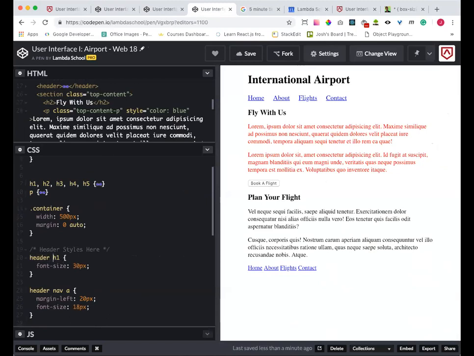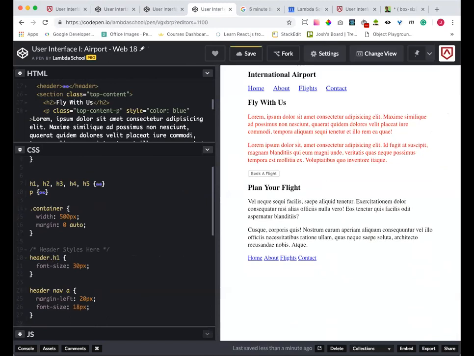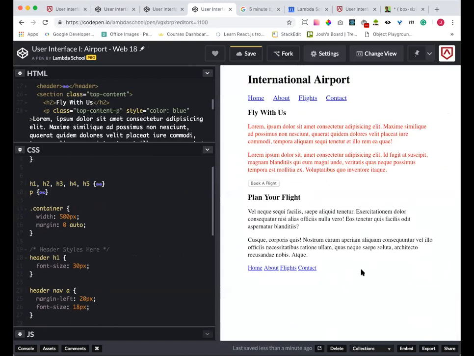That means the H1 is literally inside of the header. Versus if we had a dot here and there was a class, that means that the header has a class on it. So that's the difference between those two. Does that answer your question, Marina? If not, I can keep explaining.